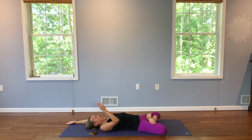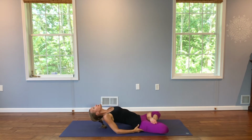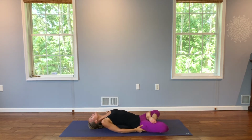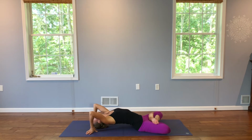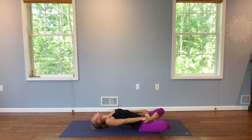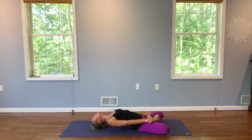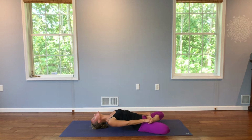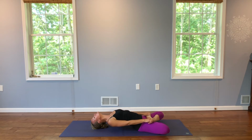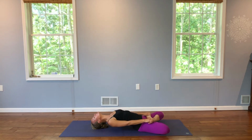Okay, now we're going to use our elbows to prop ourselves up. Let our head come back down onto the mat. Fingers can come onto your toes or your thighs, or your elbows can stay to continue to hold you up. Gaze at your nose. Two more breaths.